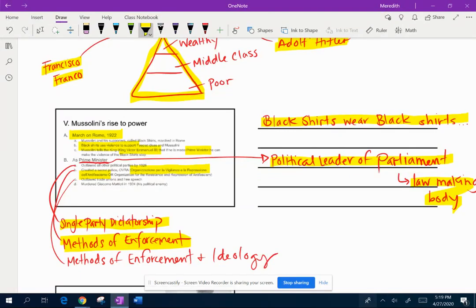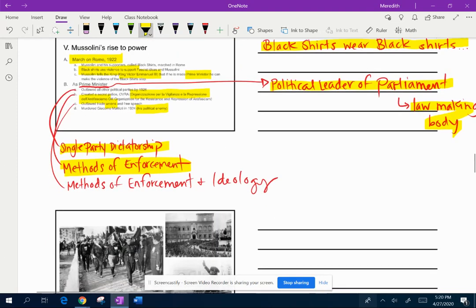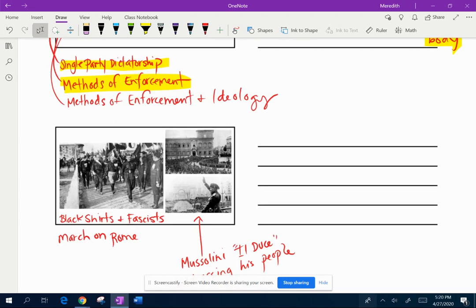He's also going to outlaw trade unions. Unions are those groups that protect workers' rights, make sure that they're given fair wages and fair hours. He's also going to outlaw free speech. And I know that this is a little out of order, but I'm hoping that you're not surprised that he's going to have his political enemies murdered. And people knew about it, and they weren't really so upset that they asked him to step down, but they were just like, shame on you. But that's it. And so he obviously stayed in power.